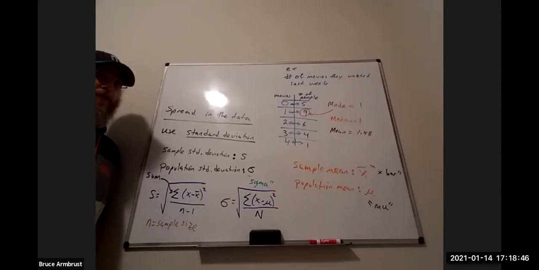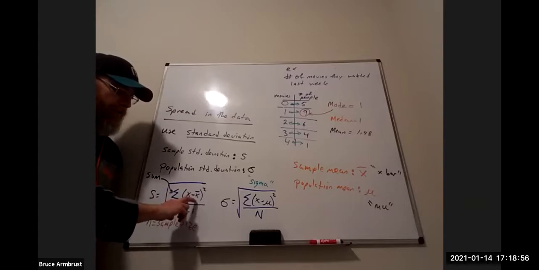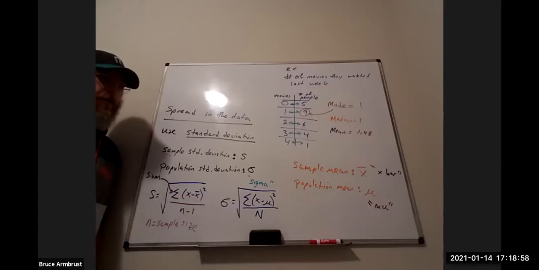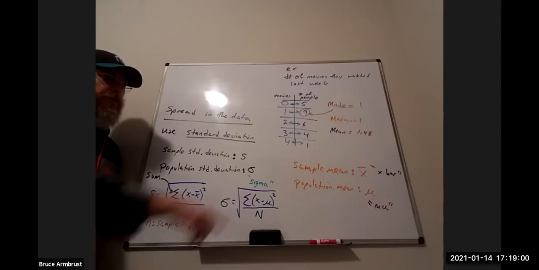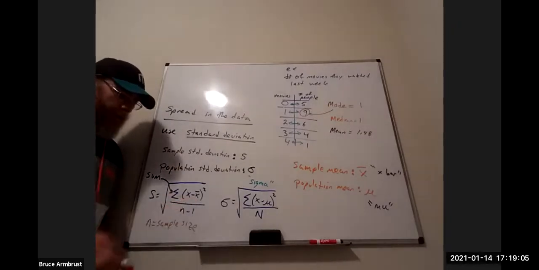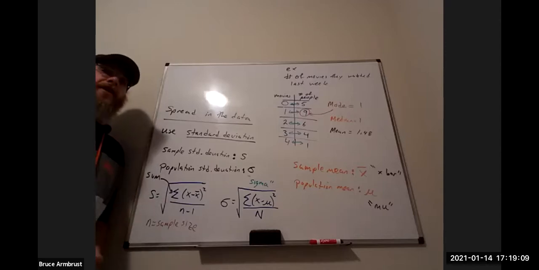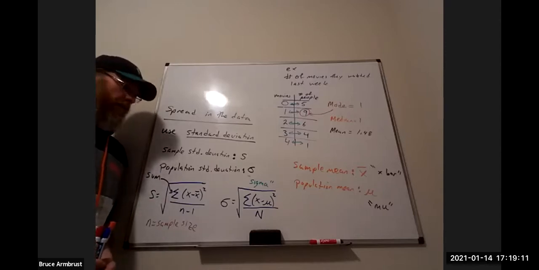We're going to add up a bunch of things. Now, what we're going to add up is a bunch of squares of differences. And notice here what we've got is x and x bar. x bar, I just told you, was our sample mean. So when we look at x minus x bar, that's how different our number is from the sample mean.